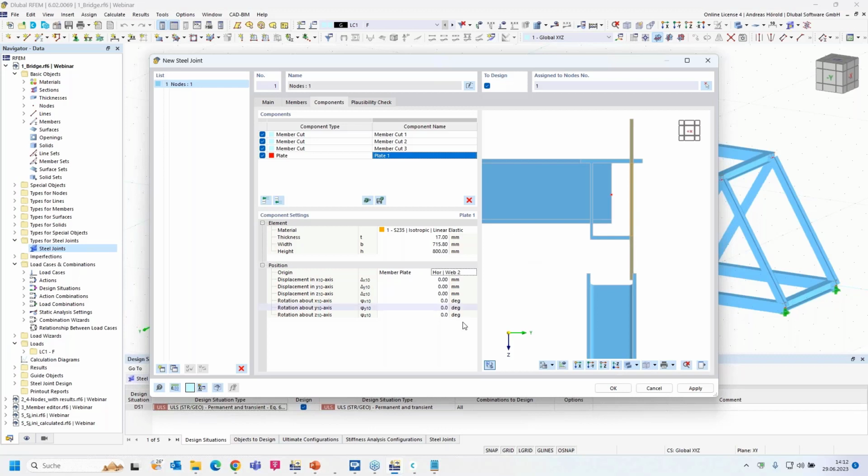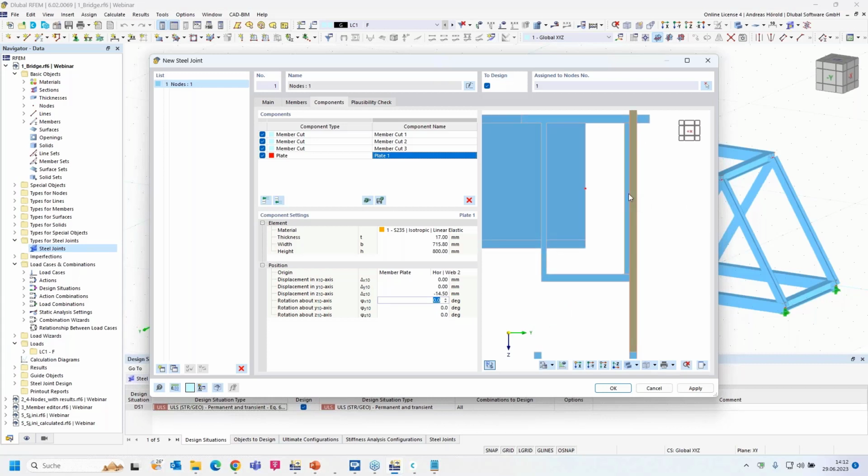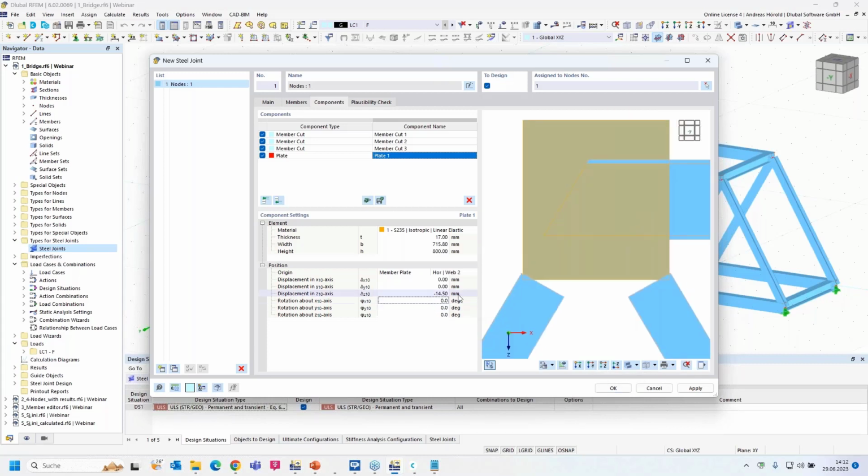So, and if I enter here the half of the plate and the half of the web, minus 40.5, it will be moved on the outside. So, and I have to enter a value here. Okay, this position is correct.